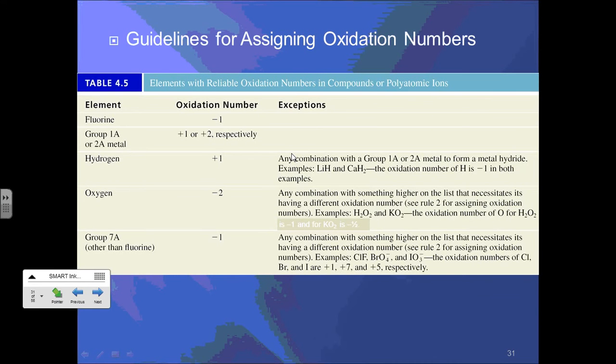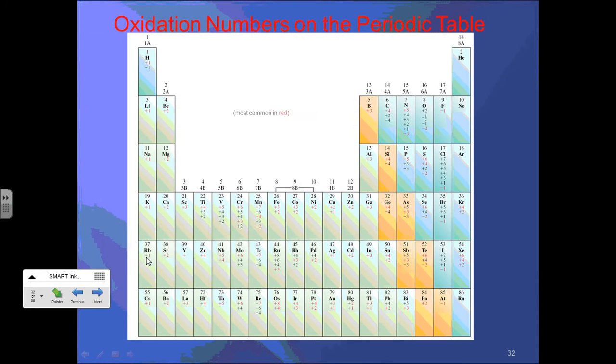Now, these are an additional list of guidelines for assigning oxidation numbers. They include rules on fluorine, group 1A and 2A metals, hydrogen, oxygen, and group 7A. In the next slide, we have a list of the oxidation numbers found on many of the elements on the periodic table. Notice the arrangement of the oxidation numbers found in transition metals. This suggests that transition metals have a large capacity for displaying various oxidation numbers depending on what they are bound to. This also further suggests that some of the other notable ones can vary as well. And this gives you just a general idea of those oxidation numbers.